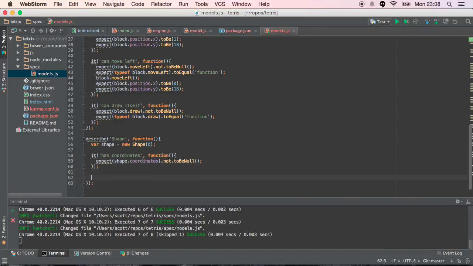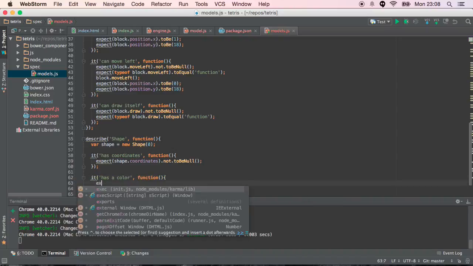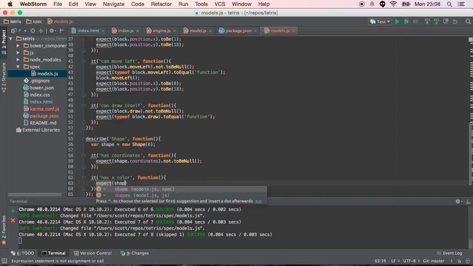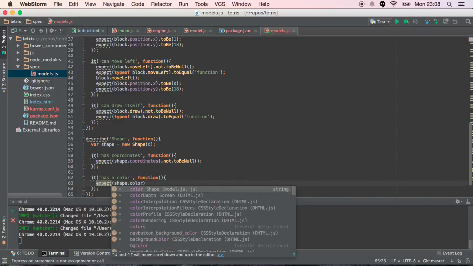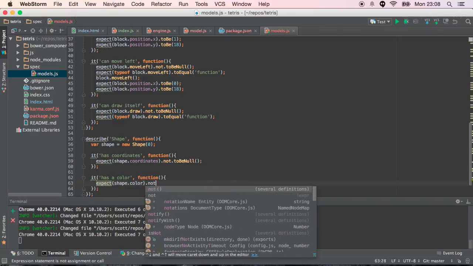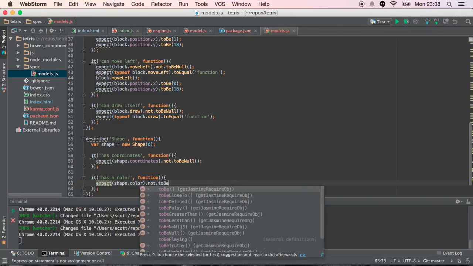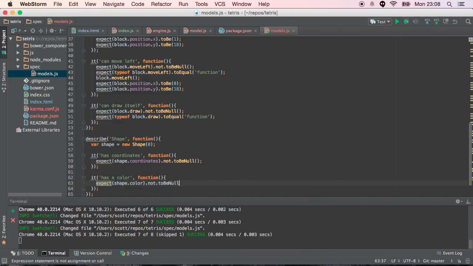So then it has a color function, and expect shape.color not to be null.